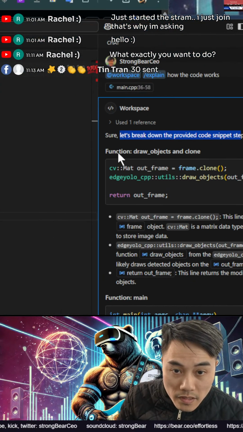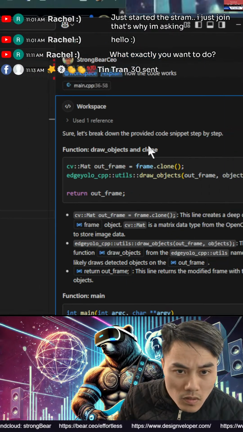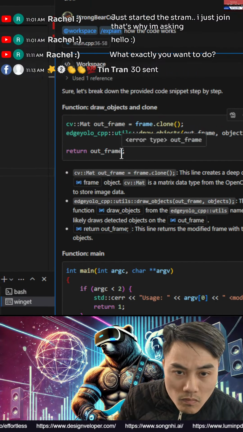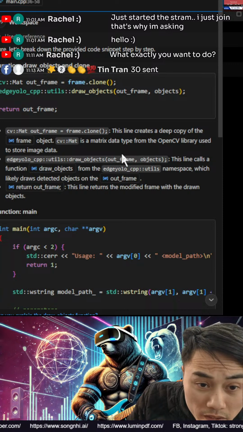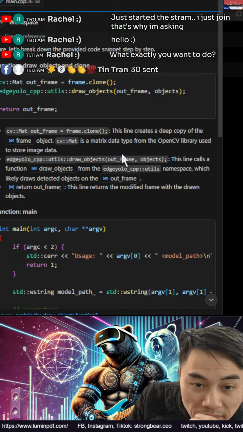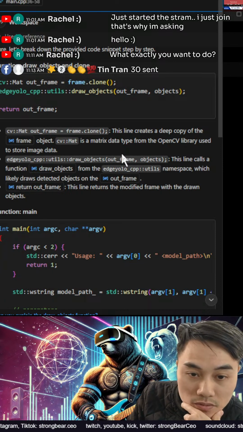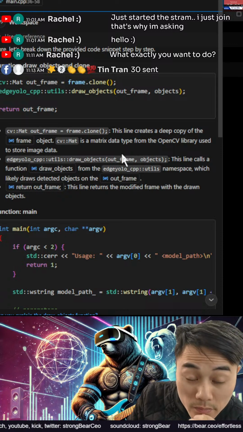Sure, let's break down the function draw objects. At clone, on this line, create a deep copy of the frame object. cv::Mat is a matrix data type from the OpenCV library used to store image data.